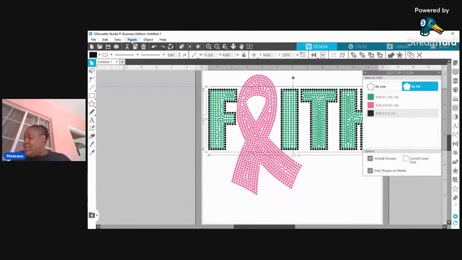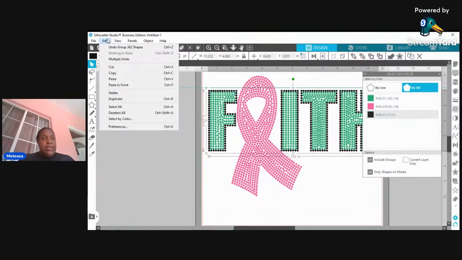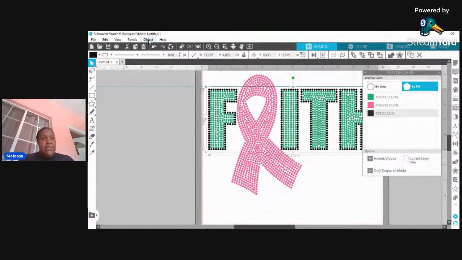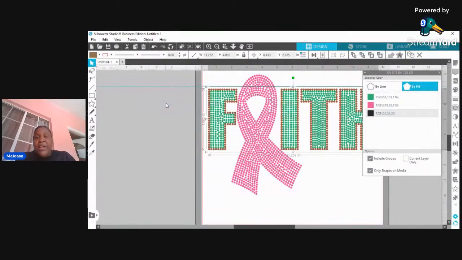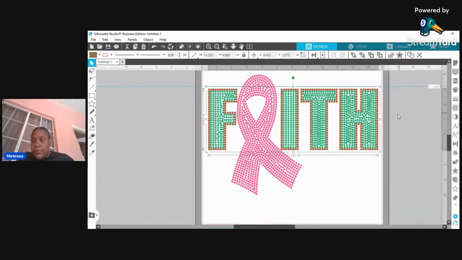I'm just gonna make it into a compound path. So I'm gonna go here and I'm going to select object, and I'm gonna make a compound path. So it did not turn into a compound path. Let me see what happened.